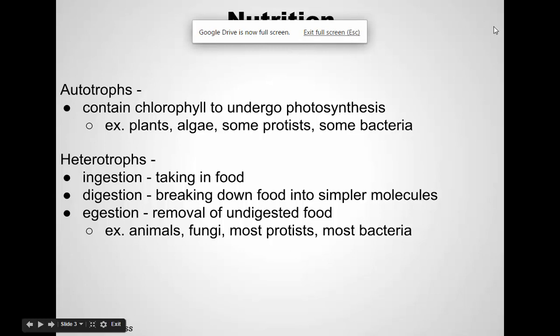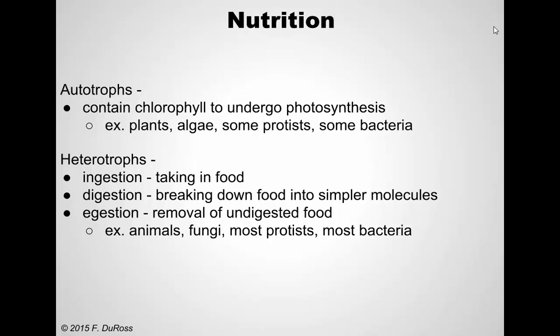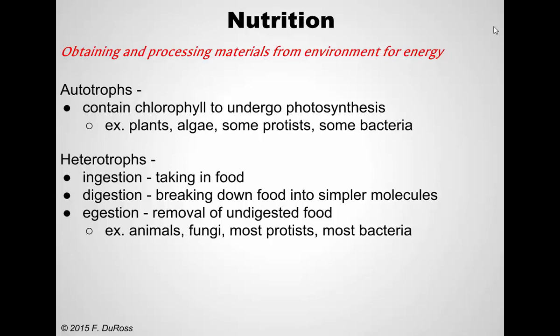All right, to finish up today, nutrition is also important. Nutrition is about how we obtain energy, how we take materials and energy from the environment and use them. As you know, living organisms obtain nutrition in two general categories, either heterotrophic or autotrophic. Autotrophic organisms make food or molecules for energy using light. Organisms that undergo photosynthesis have chlorophyll, the pigment that allows them to capture energy from the light. They take that light, rearrange molecules of carbon dioxide and water, and create carbohydrates with it. Examples, obviously plants, but also algae, some protists, some bacteria. There are many types of organisms that go through photosynthesis.